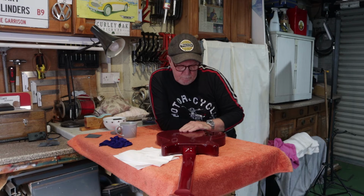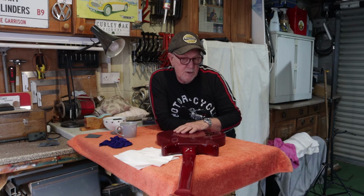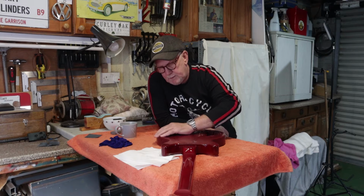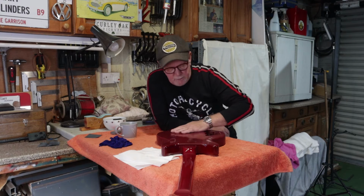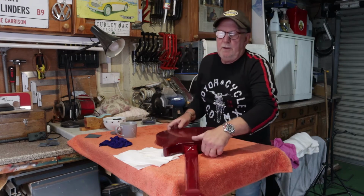So I'm going to polish the guitar now with a G10 and then a G3. Well, the other way around, sorry. A G3 and then a G10. But it's not going to take a lot of polishing now because it's looking pretty cool. And then we'll start putting it together.